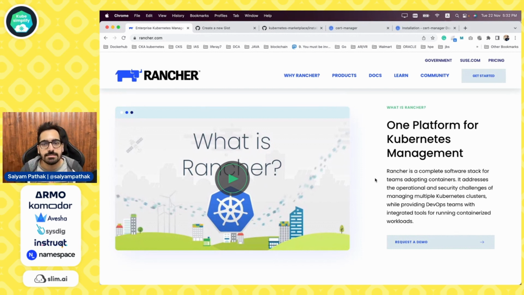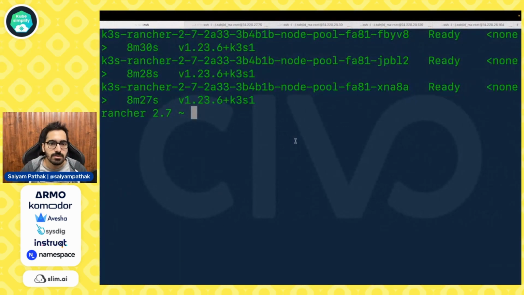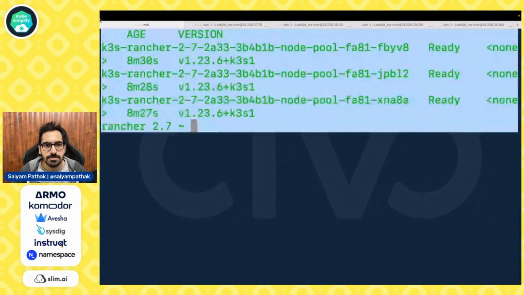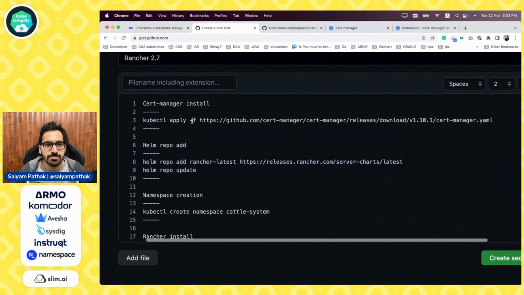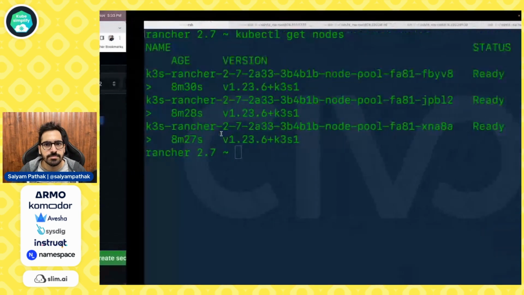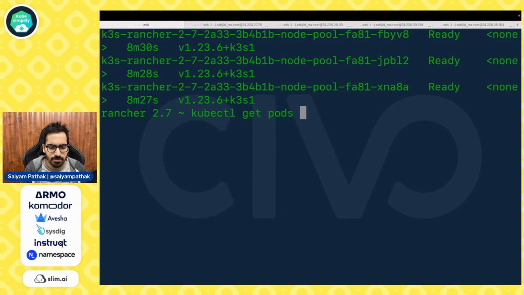What we'll do is start by installing Rancher onto one of our Kubernetes clusters and see how the UI looks, and then we'll slowly navigate through the UI. We already have a Kubernetes cluster in place. Let's first apply the cert manager. You can see kubectl get pods -A.